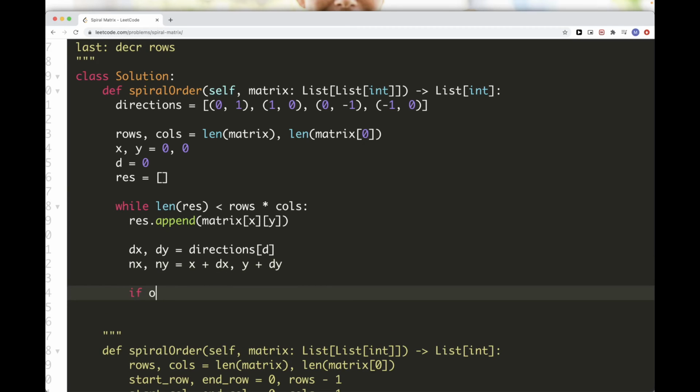Okay, now we are going to check that those are valid. So smaller than nx and rows and smaller than ny and columns.